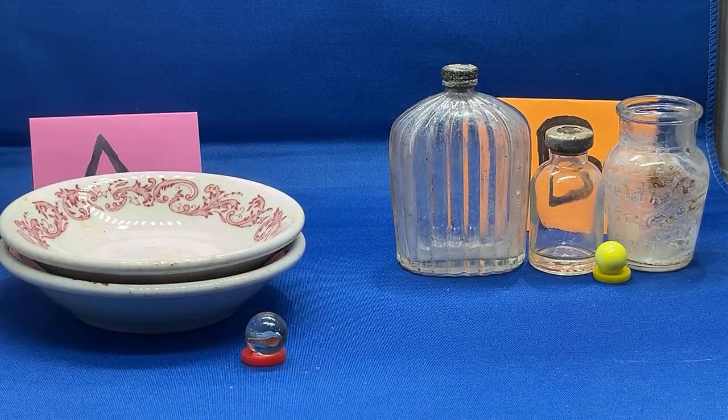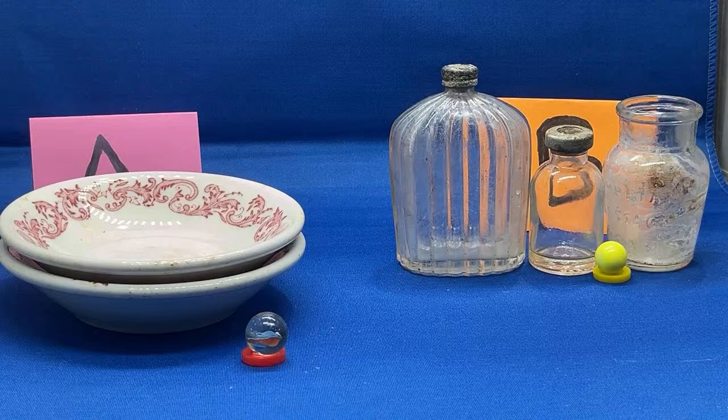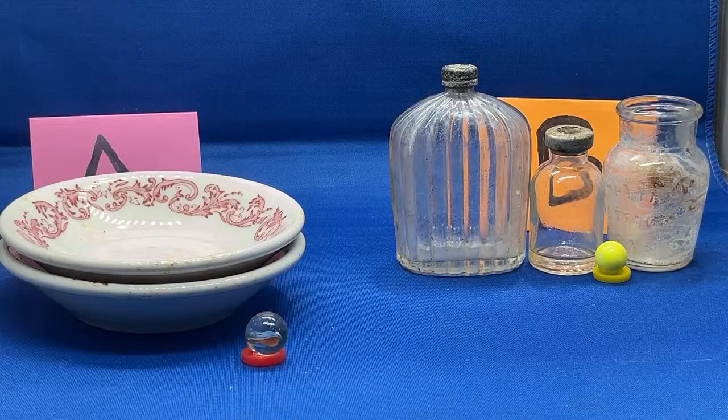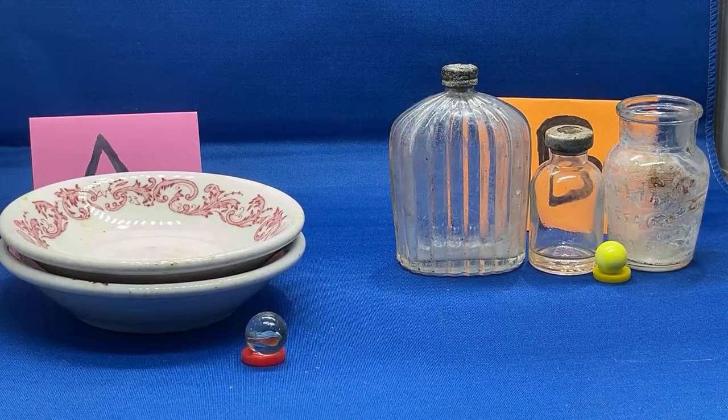We got 9 on A. 10. Looking for 10 or higher. 10 or higher on A. We got 10 on B. Appreciate you, Scott. Looking for 10 on A, 11 on B. Twelve on B, looking for 13. 10 on A, 13 on B. Scott, 13 on B, looking for 14. Looking for 10 on A, 14 on B. Ten on A, 14 on B.